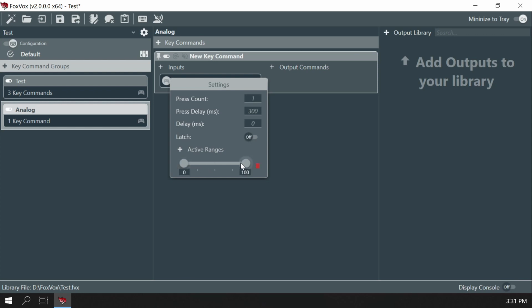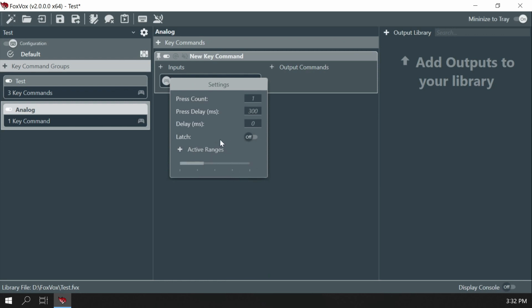You can drop it down to a 0. Let's just say we want to go on one side of the axis. And you can accommodate for a dead band. So if in the center area you have a little bit of noise or not so refined control, you can kind of move out of that. And you can set as many active ranges on an analog stick as you want. So if you want to have it on the top end and at the low end both be active, you can do that. But basically, if the analog is moved into any of the active ranges, then the command will be considered active.